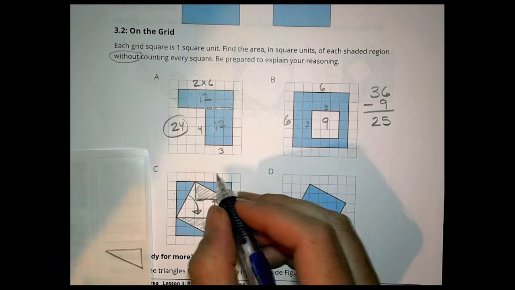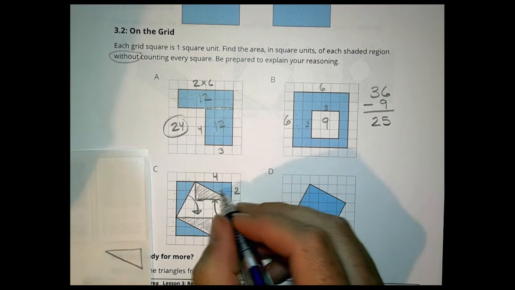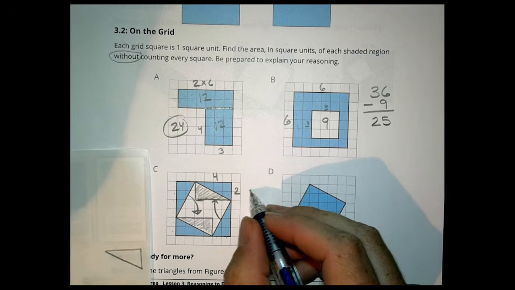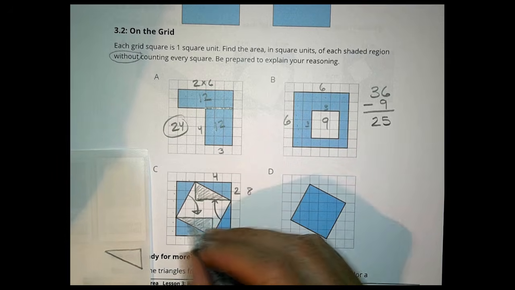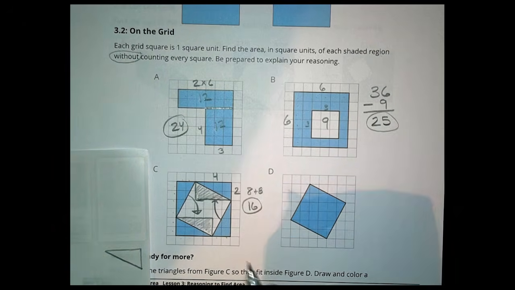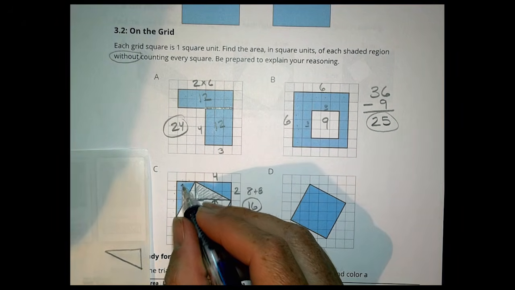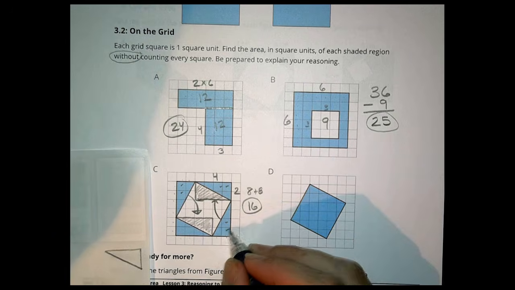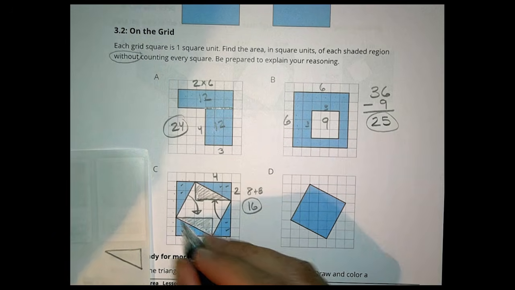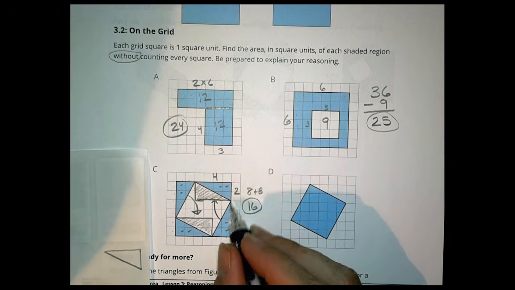Now with that rectangle, because it's a 4 by 2, I know that the whole thing, when I swing it up there, has a value of 8. And that has the same, 4 by 2 of 8, and 8 plus 8 is 16. So I'd have 16 square units for that one right there. Alright, kind of cool. It'd be hard to do it another way. I mean, I could count the squares, 1, 2, 3, 4, 5, 6, 7, 8, but I have all these partial ones. Hard to figure out what those are. But because that can be decomposed and then swung up there and rearranged to make a rectangle, I'm in good shape.